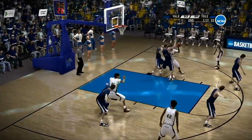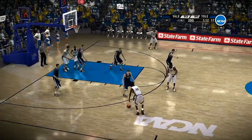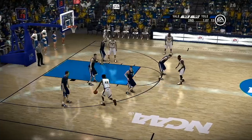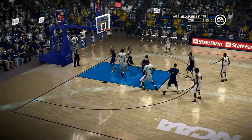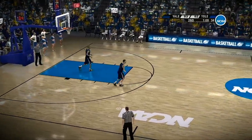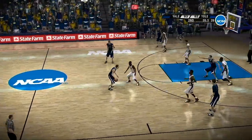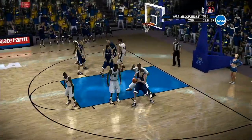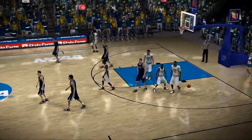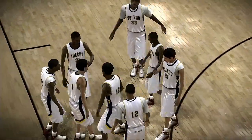Pressure that basketball. Up and inside. Has a nice look at the basket. Up and inside. Looking to move it around the perimeter. He shoots from the elbow. He hits it. Good fake. They move it into the front court. Stolen ball. We've got a timeout. Dick and I'll be back in a moment. That's a good TO, baby.